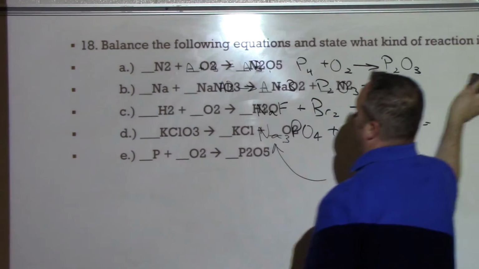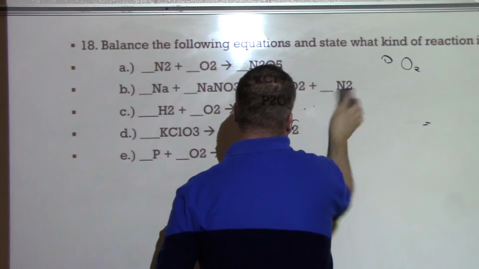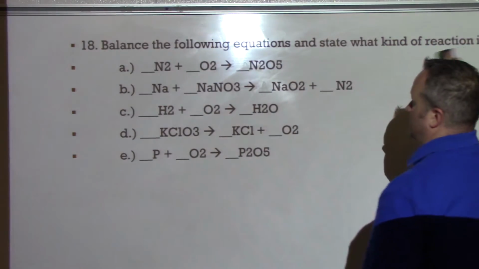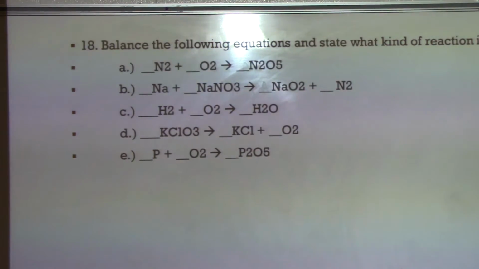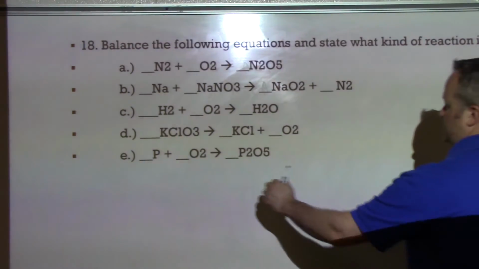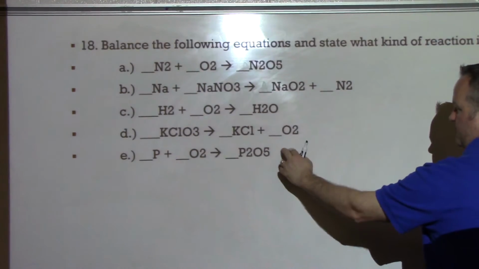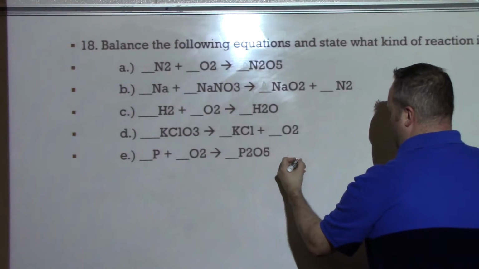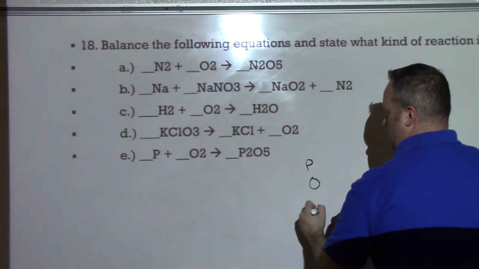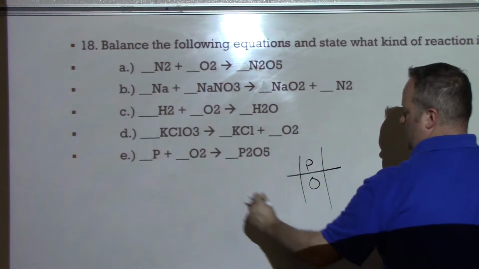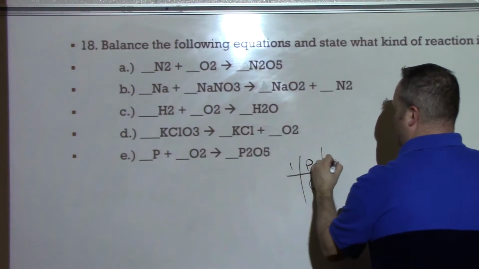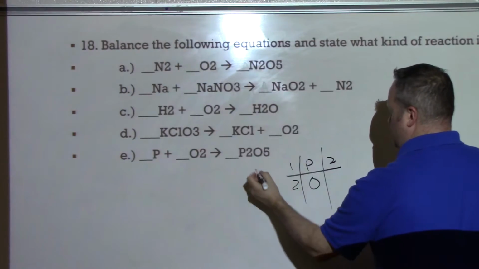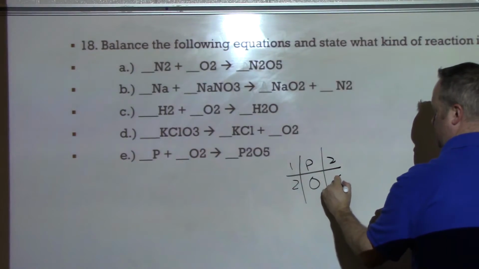All right. Next, we're being asked to balance some equations. Okay, so it says balance the following equations and state what it is. All right. So here, let me just start from bottom and go up. First of all, this is going to be a synthesis reaction because you have two things coming together. I'm going to go ahead and make my table. We just have two elements here. Over there I have 1, over here I have 2. I have 2 oxygen, I have 5 oxygen.